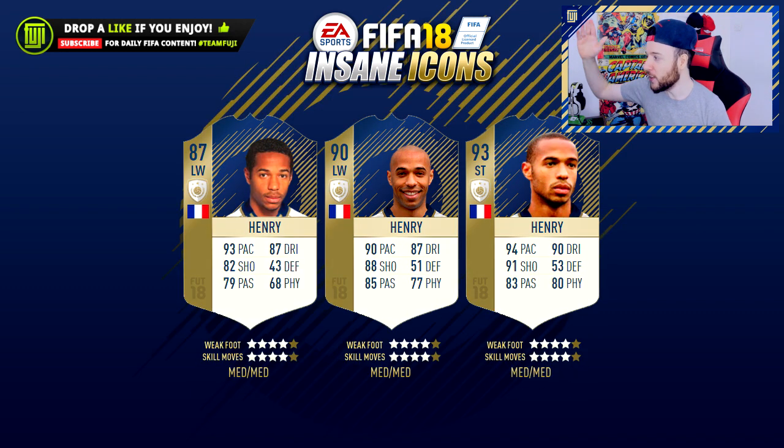Thierry Henry. The left winger card is going to be Martial on steroids. Like, that is just going to be it. Overpowered Martial. Then the 90 rated card is going to be overpowered Martial version 2. But that 93 rated striker prime Thierry Henry, I'm going to say, is the best striker on FIFA 18. He just has to be. Looking at that physical, the dribbling, the pace, the shooting, there's not really any other player that's going to be able to match that, I don't think.